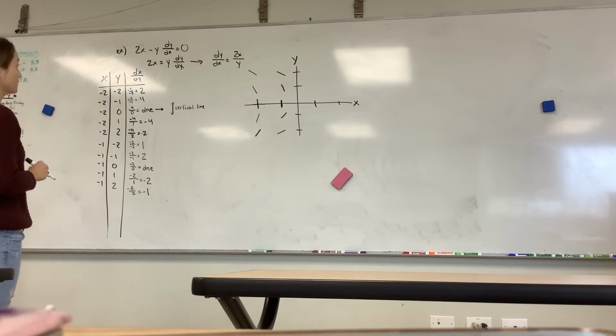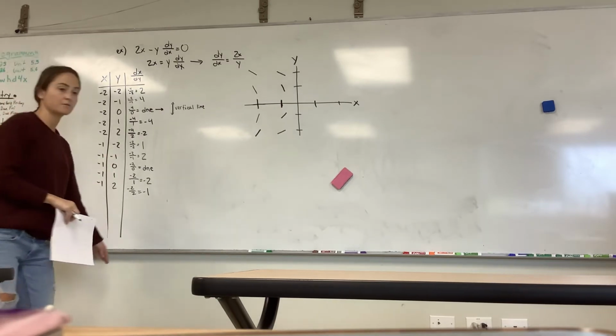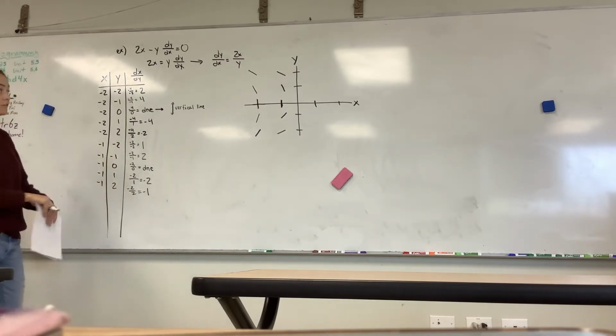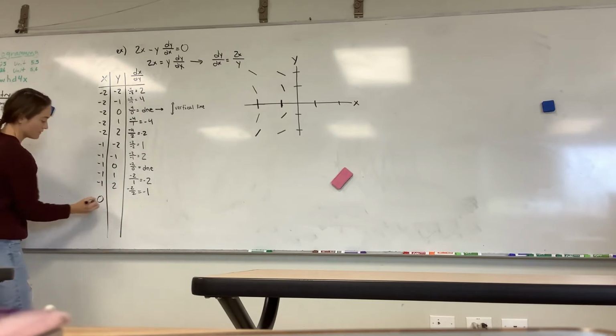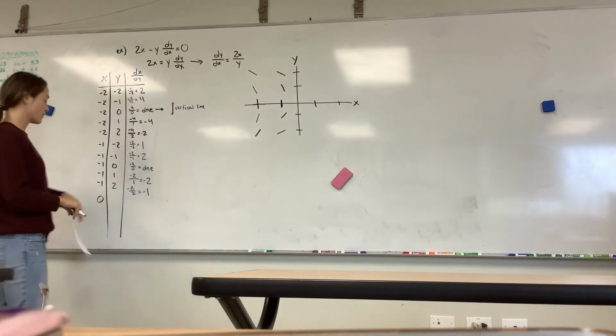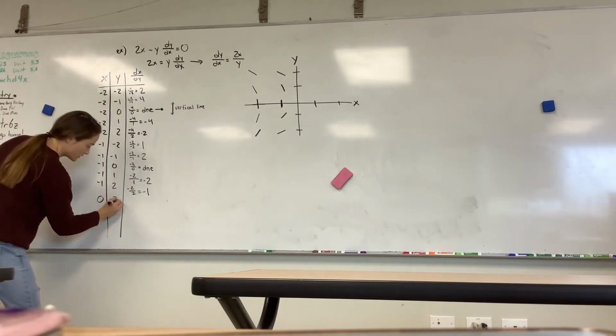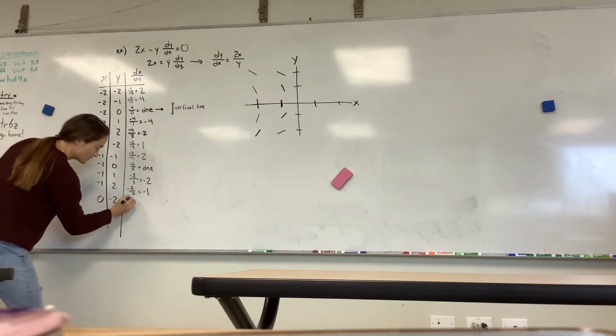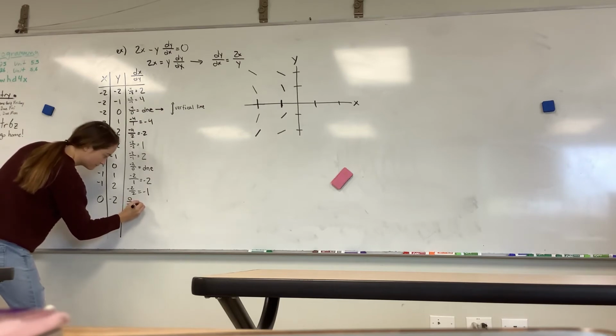Let's do my x equals 0. These ones will be easy. I'm not even going to fill in the table for these. Maybe let's fill in 1 so that you know. But if all my x's are 0s, then I get 0 divided by everything. So let's just do the -2 point. 0 divided by anything is equal to 0.